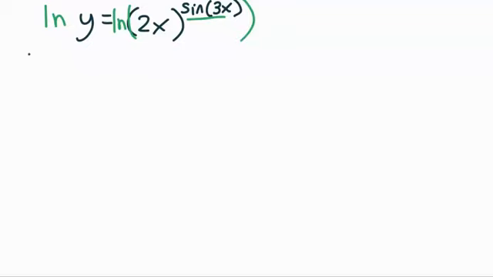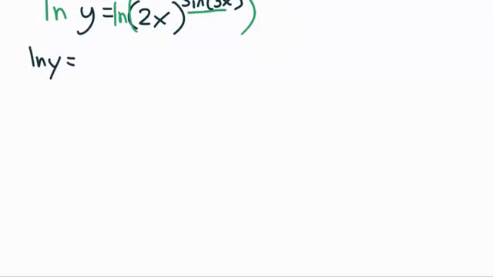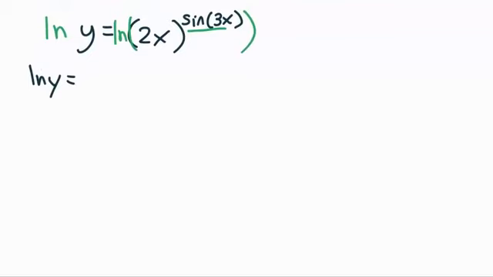So now instead of looking like a function in an exponent that has a function inside of it, we can think of this as the exponent multiplied out front, so sine of 3x times the natural log of 2x, which at least instead of having this be an exponent in an exponent, turns it into something that we can either simplify a little further, or we could start doing product rule right now.